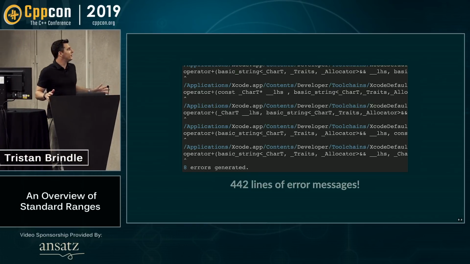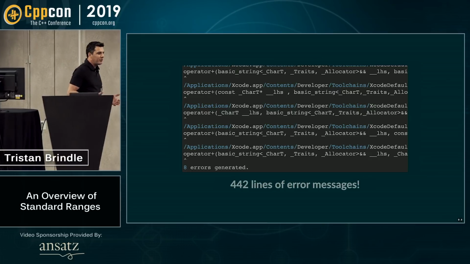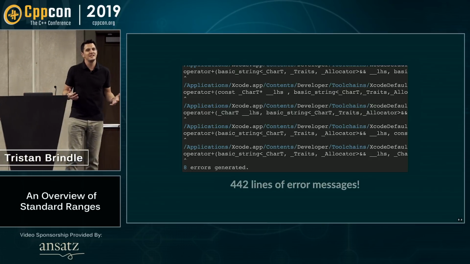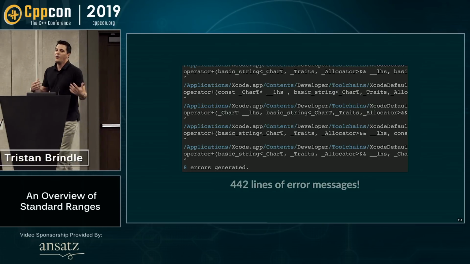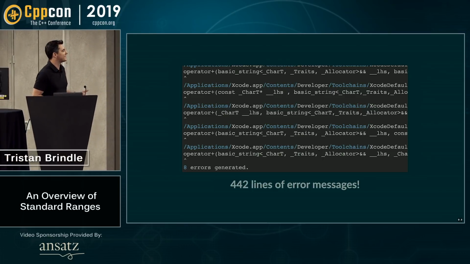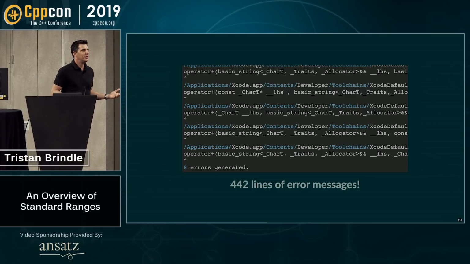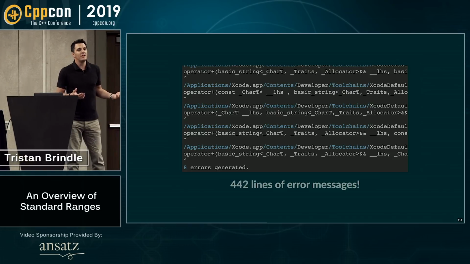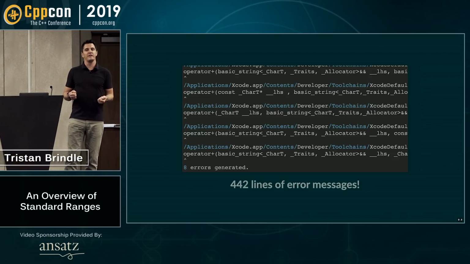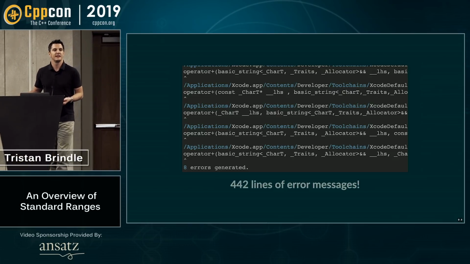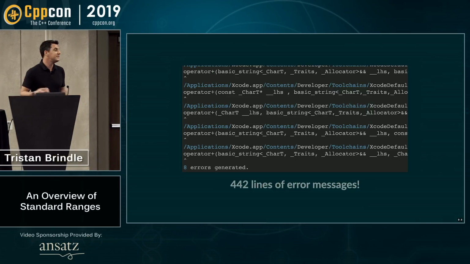You want to know the reasons that people complain about C++, the reasons people don't like using C++. One of them that will rank pretty high on the list is this template error spew. If you get something wrong, if you're a newcomer to C++, it's not necessarily obvious why you can't sort a linked list. And then when you try and do it, you're confronted with this, 442 lines of errors. I mean, where do you even begin?